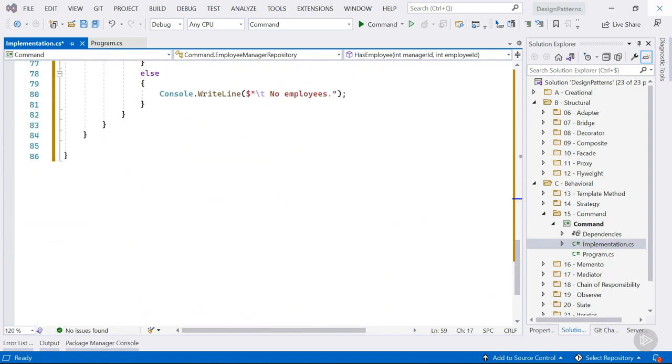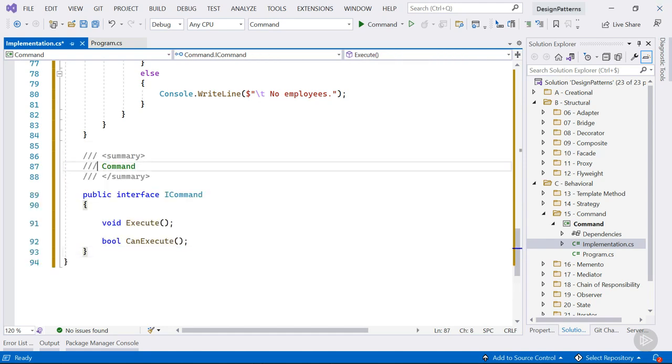The first thing we need for that is an ICommand interface. That is the command from the pattern structure. In the pattern structure, it contained just one method, execute. But as you know by now, these patterns should be seen as templates. In real-life implementations, additional methods or variations often exist.